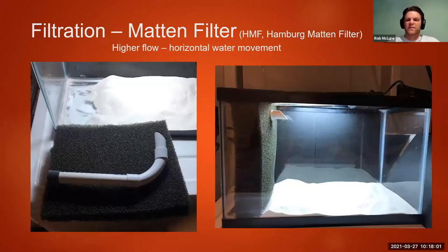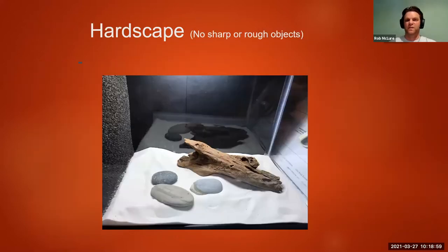Matting filters are what I use in the bulk of my tanks. Anything 10 gallons or higher in my fish room gets a matting filter. These create a huge wall of biological and mechanical filtration for your aquarium. They also provide a horizontal current, which is more natural to the fish than the vertical current of sponge filters. In my experience, unless you're overloading a tank, they only need to be cleaned once every six months to once a year. I've had some of them for as long as seven or eight years now — they kind of last forever, which is really nice.